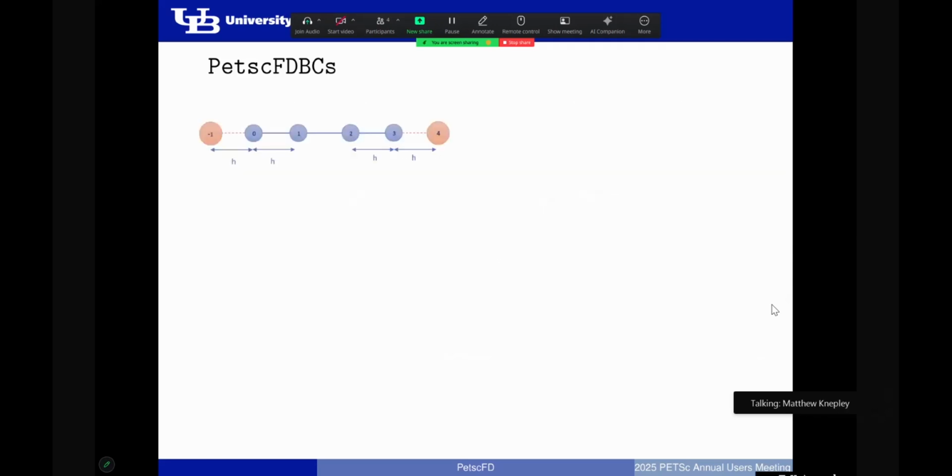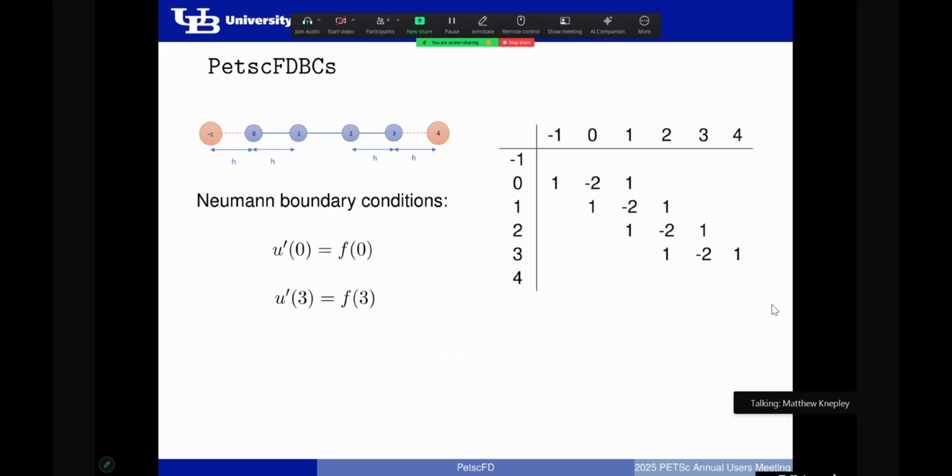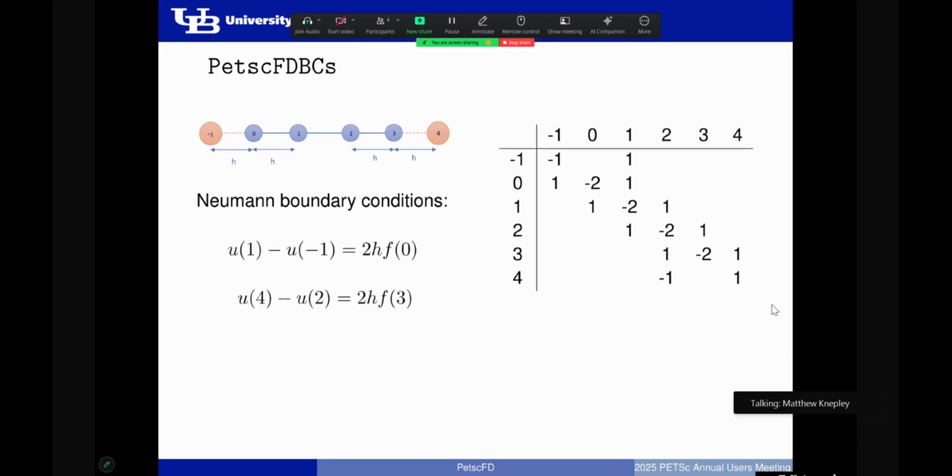I'll skip this one. So let's take a look, right? The simple example that most people would do is, let's say that we have a 1D example with 4 nodes, and we have known boundary conditions at nodes 0 and 3. Right? You discretize the interior nodes as you would normally. You have a ghost cell, -1 and 4. So then you discretize the PDE, or the boundary condition at the boundary cells, right? Rearrange it like you would normally. And then basically that's the resultant matrix. Okay, so that's the idea behind this. Simple enough.